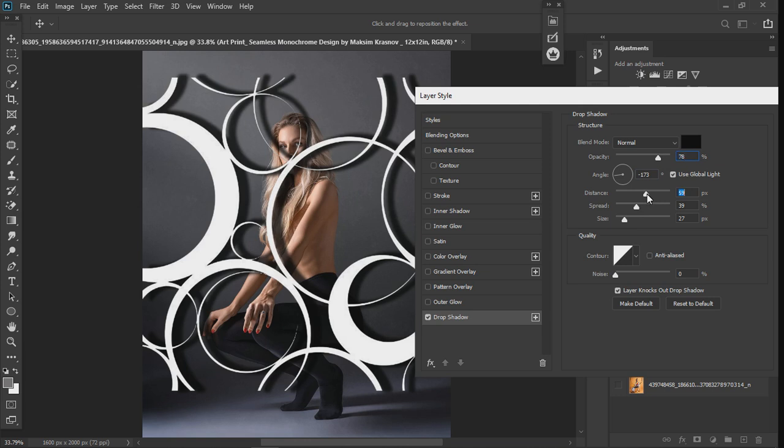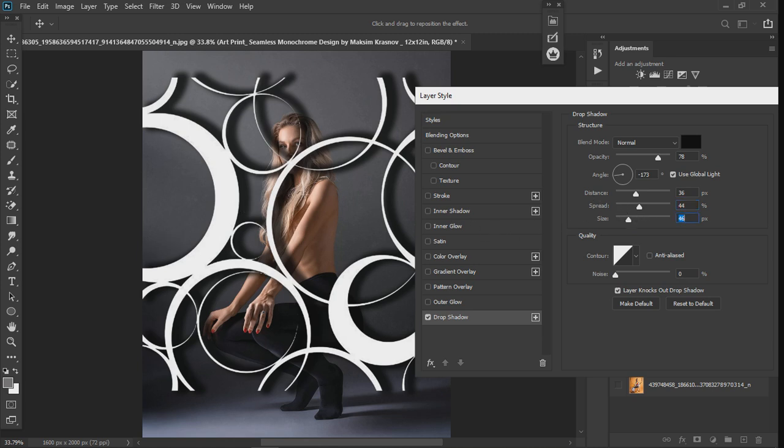You can increase the distance, you can decrease the distance. Let's take a look at how the further the distance, the further the picture is in the background. So I'm going to leave it like this. We can spread it out, we can bring it in. So let's take it in a little bit and take the size up, down. Let's just leave it like this for now.